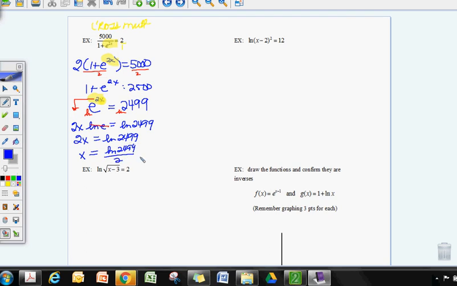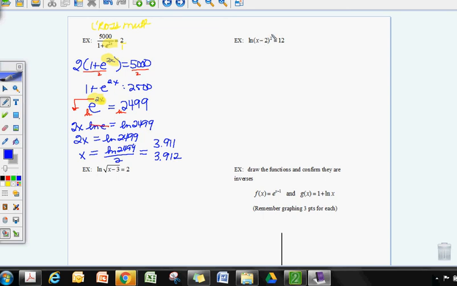This problem is different on the calculator than the previous problems. This should turn out to be 3.911, and this should be 3.912. You should have those numbers on your calculator. If you can't, talk to me. We've got to figure it out. Okay, on to the next one. And start to try these without me and then check.